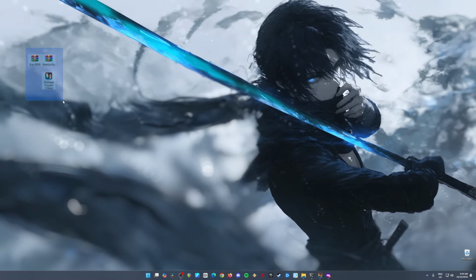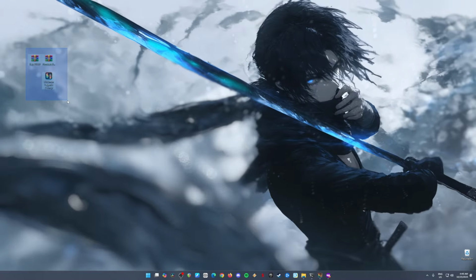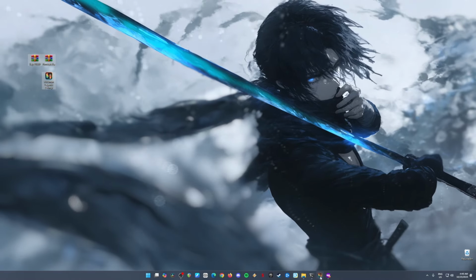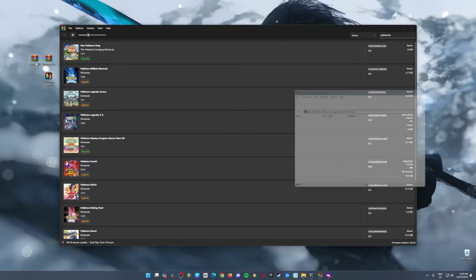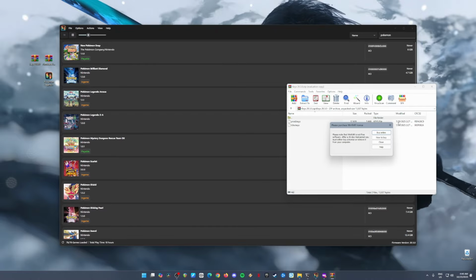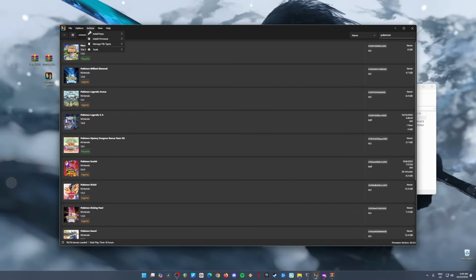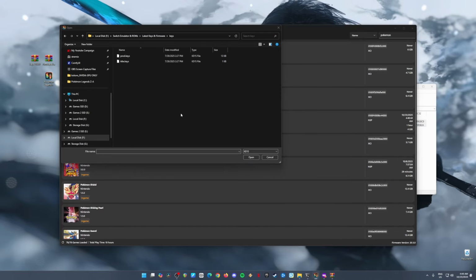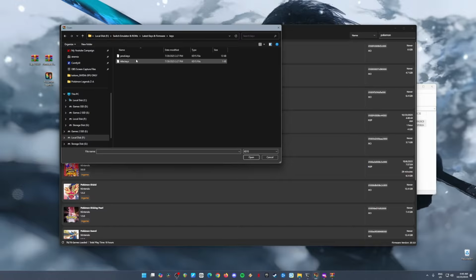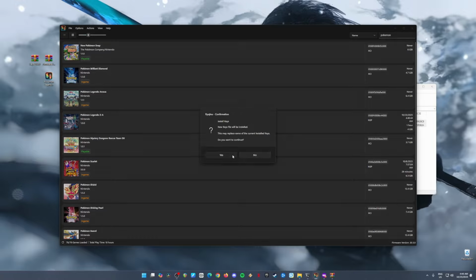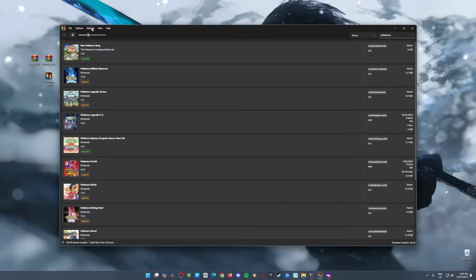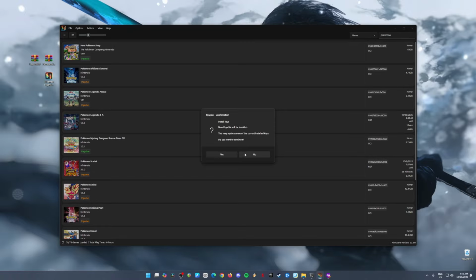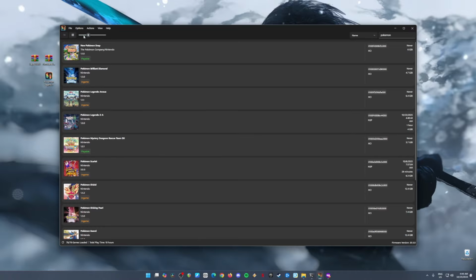And I'm going to assume that you have these files on your PC now. If you downloaded them onto your phone, be sure to transfer them. So go ahead, open Ryujinx again, and then open the keys zip file. Open the folder inside, go to Actions, Install Keys, create a new folder, name it Keys, and then drag and drop the product keys and title keys inside here. Then select product.keys, hit open, hit yes, hit OK. Then go to Actions, Install Keys again, select the title.keys, hit open, hit yes, hit OK, then install the firmware.